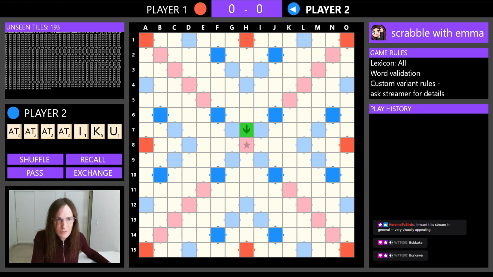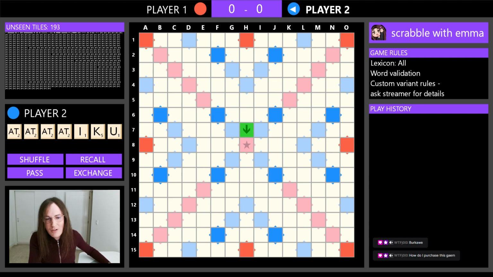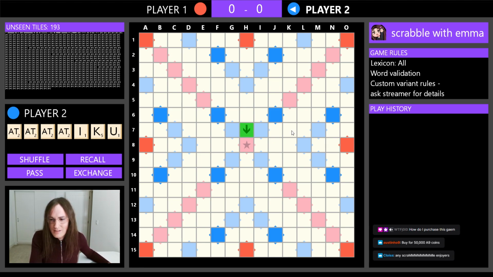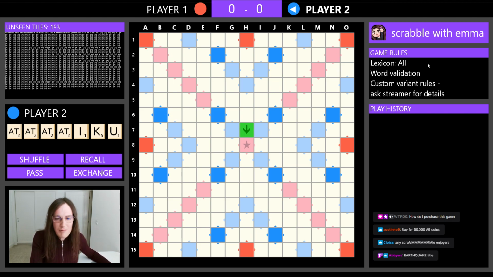Now, I will be adding more features to this. I'll be going through the Woogles Discord and looking at the variants channel, maybe picking up some of the better ideas from it. At the moment, there's no way to actually play this, as I say, on a website. All you can do is look at it on my stream. But I thought we could maybe have a couple of games of different variants where I do half the plays and then chat tell me the other plays, and I just make them myself. So apart from being able to see each other's racks, it's going to be fairly normal play, I would think. After that, there's no time limit either. I don't really think I need one.